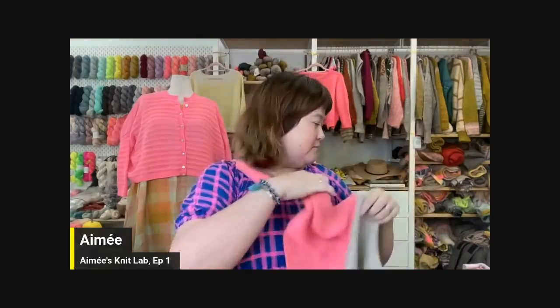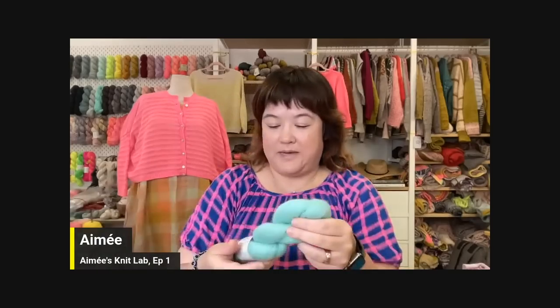I'm going to take this off because it's a little warm to be wearing in my office. We have a new base called Sport Nouveau that came out recently — we soft launched it and we're super excited to fully launch it this fall. It's a new sport weight at 300 meters for 100 grams, very plump and lovely to knit with — non-superwash super fine merino. You can see the colors we're dyeing on those bases behind me on the wall.